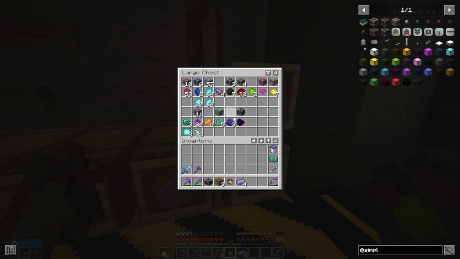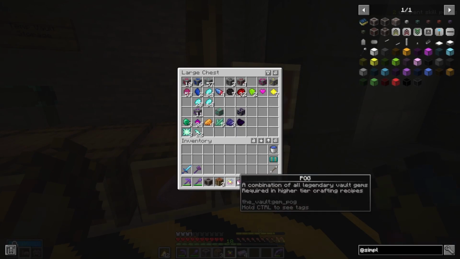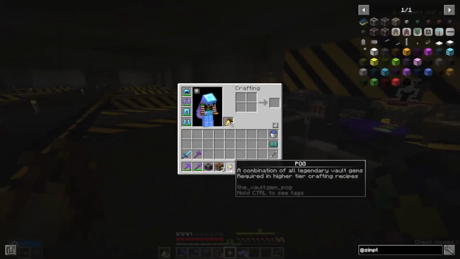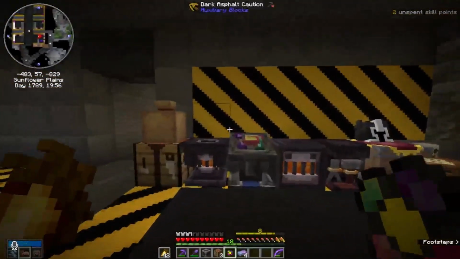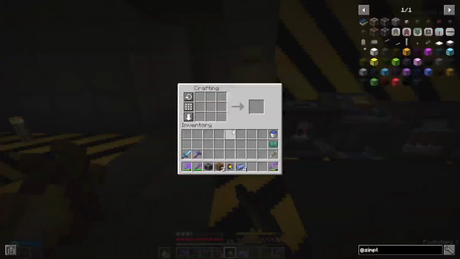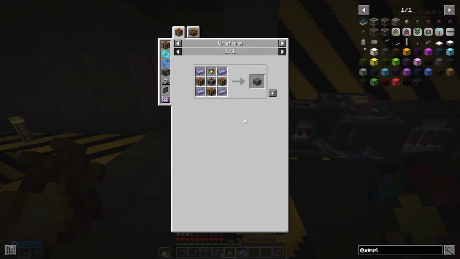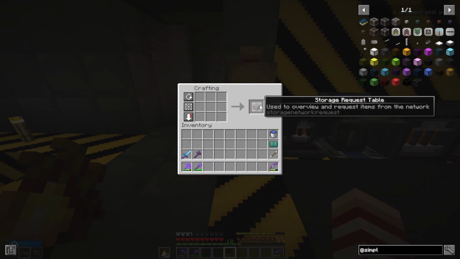They got all of these plus one extra because I had to use one each of all of the special gems to create the Pog, which is part of our control system for simple storage. So what we're gonna craft up together real quick is this, the storage request table. So I have all the items, and boom!